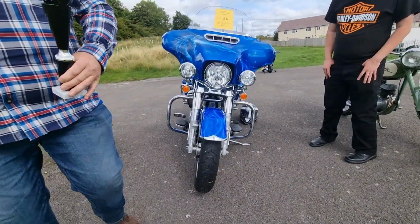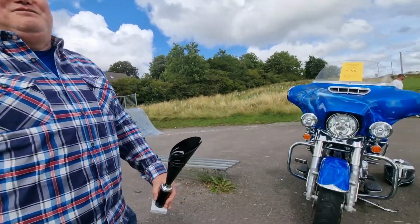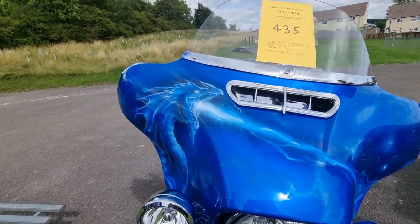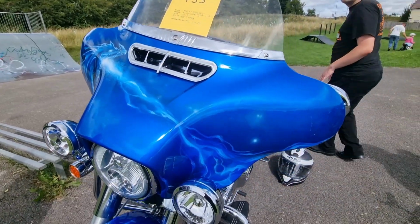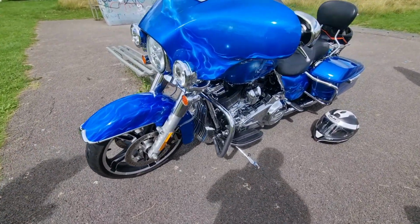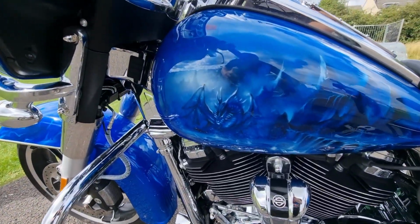To restore the balance of not putting any motorbikes on, of which I humbly apologise. I wasn't having a pop, it's never been my nature. There's too many people out there. Look at the artwork on this. Quiet then, Luke, videoing. Well, what can you say about it, it's just beautiful, isn't it? A Harley Davidson. Look at that.